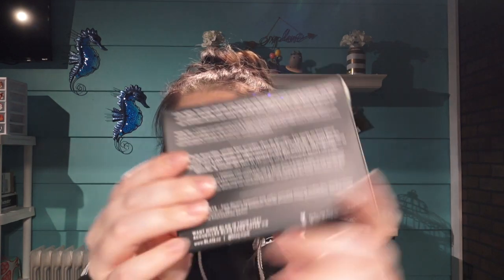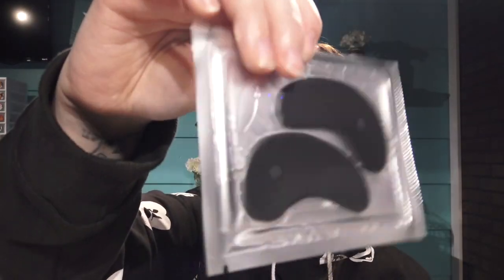When you get the box all year round you get to be the first to pick your add-ons. You do get to pick some things — the most choices if you get the all-year subscription. This is only a four-season box, not monthly. These eye masks are $29. I'm excited to use them — they're black, which will be fun the next time I do my makeup. I like to put them on under my eyes while putting on makeup and then I look all rejuvenated. My makeup actually looks really good today.